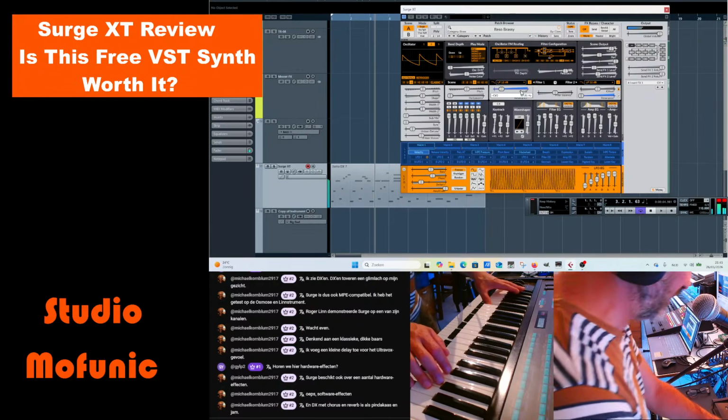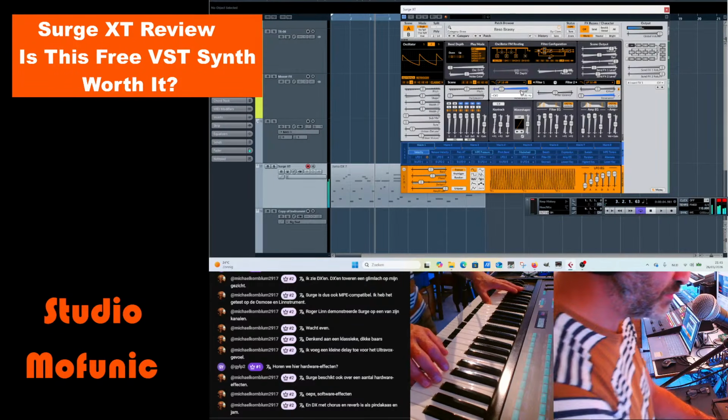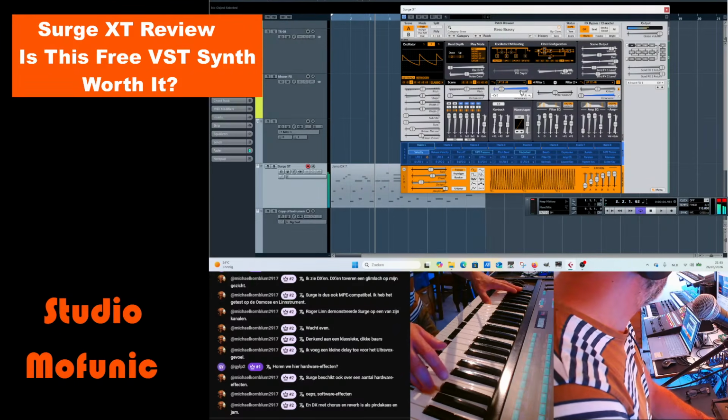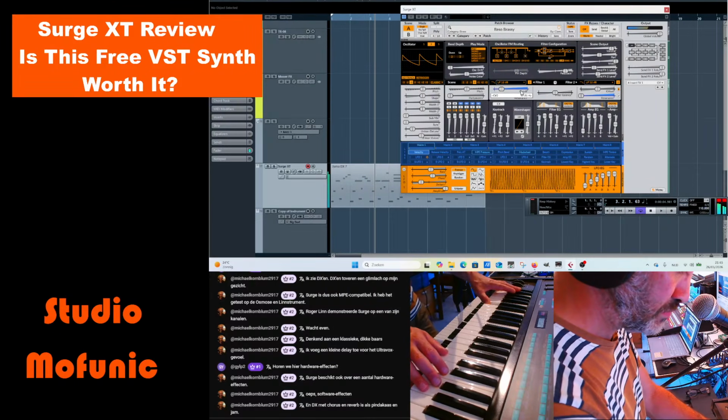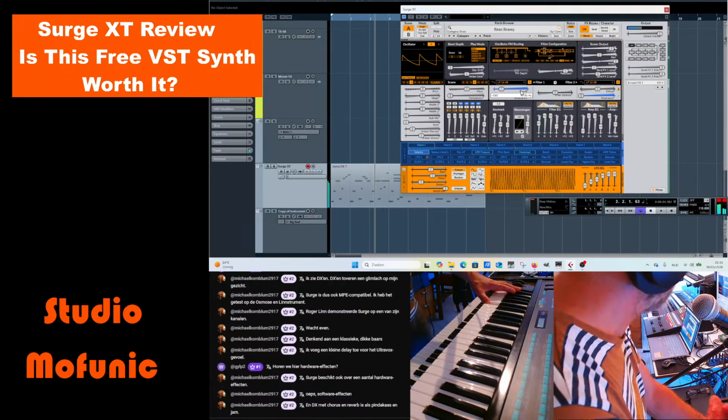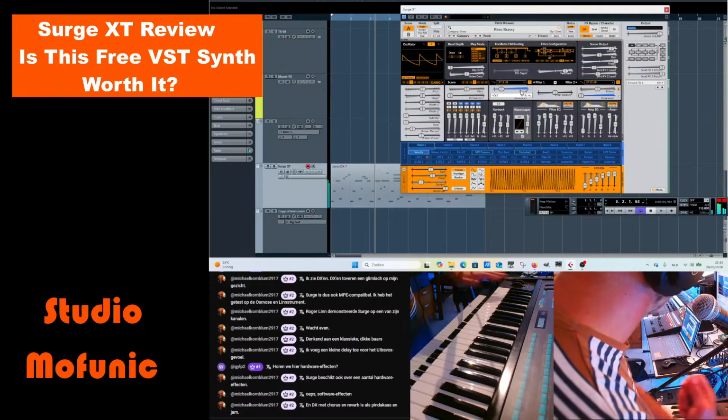Use my sustain pedal. Here you must have that release.